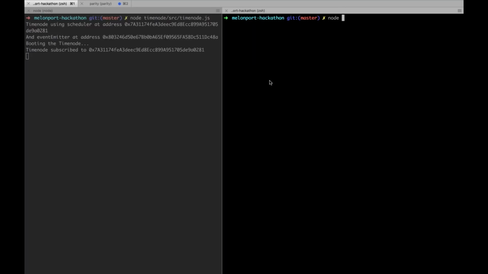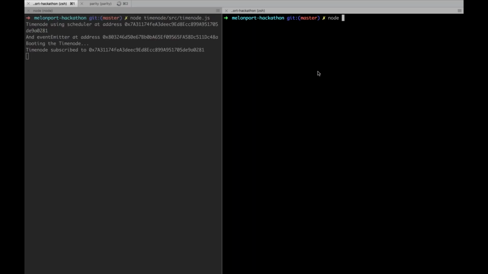Sure. So the biggest difference between the Chronos TimeNode and the Ethereum Alarm Clock TimeNode is that the Chronos TimeNode is aware of the conditionals, and so when it's watching a new scheduled transaction that needs a conditional, it'll start to watch the contract that is pointed to for when a state change happens. So basically what that means is that the Chronos TimeNode is watching more than just the scheduled transactions like the Alarm Clock TimeNode, but it also watches various other pieces of the Ethereum blockchain so that it knows when certain things happen. Awesome. Thanks for the explanation.